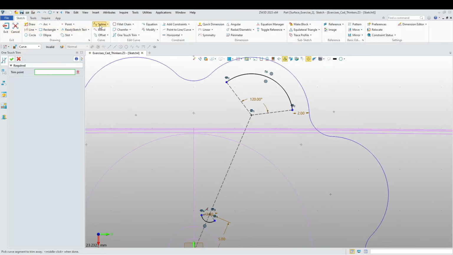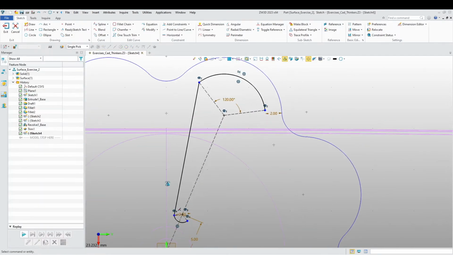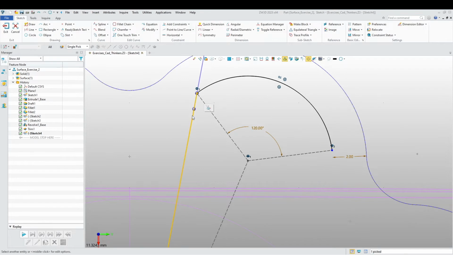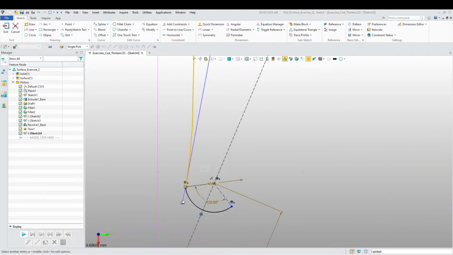Right, now I'm going to use Spline to connect this end and this end. Okay. So I'm going to click on this end of the line, and I'm going to try and make it as tangent as possible to that arc. Here I'm going to do the same thing.